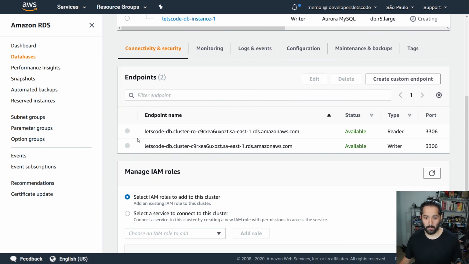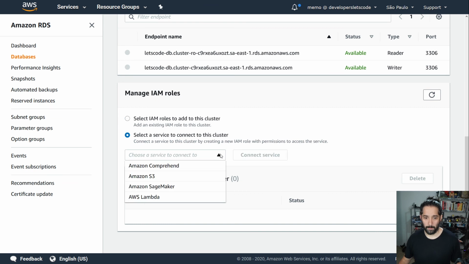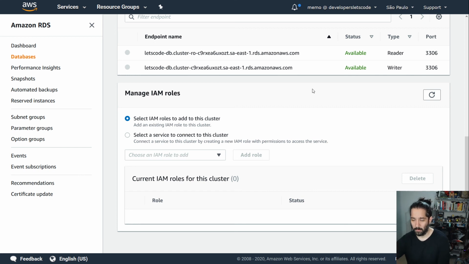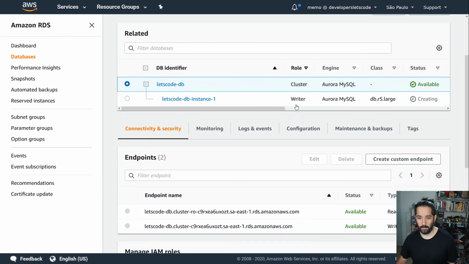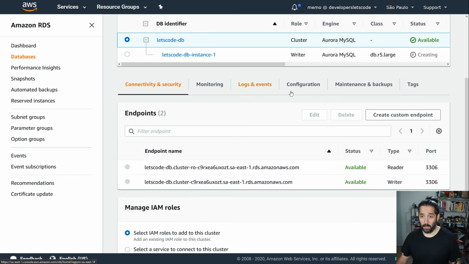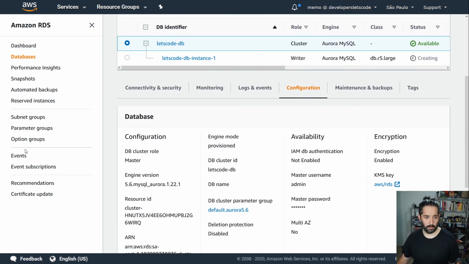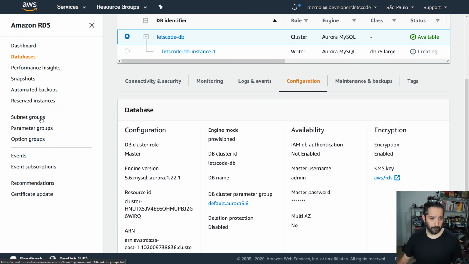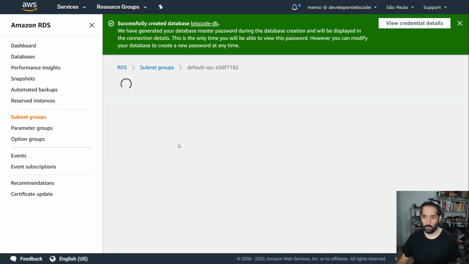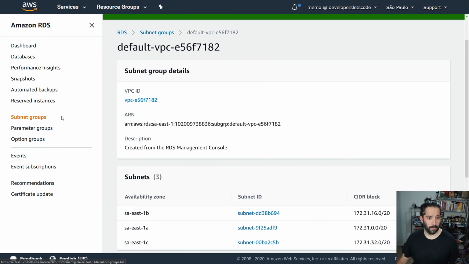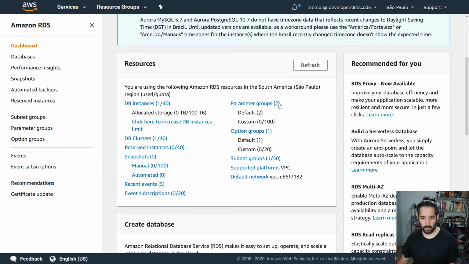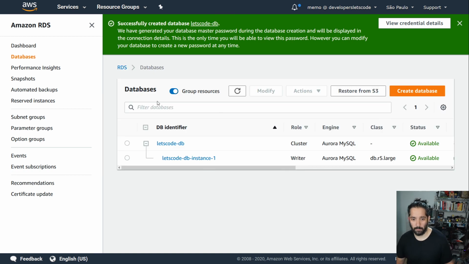Is everything available? Okay. Yeah, it looks like it is. But for some reason, it's not letting me click on it. Okay, configuration, encryption, recommendations. We could add another instance. This is not what I wanted to do. It's not letting me add a security group for whatever reason. Subnet groups. Okay, let me take a quick look at this. But in the meantime, we still have to talk about container security and certificates. So I'll show you that while I finish this.